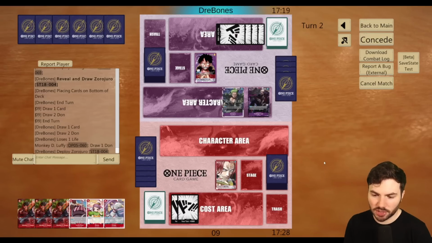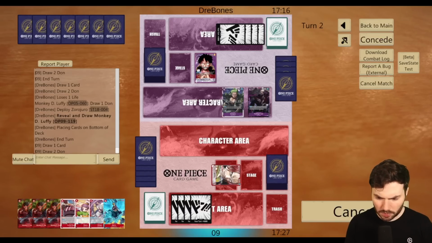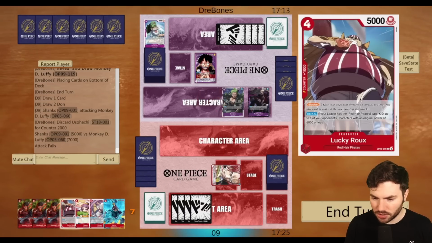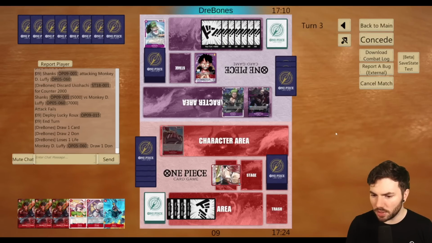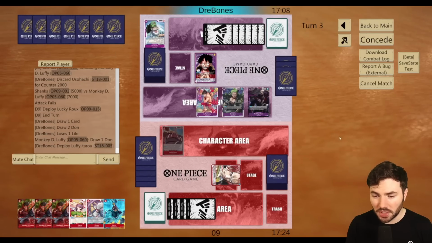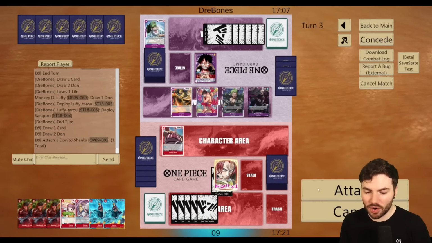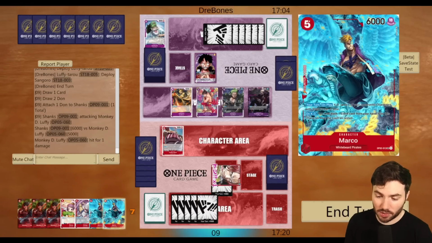I would imagine their curve was like Zorojuro into Luffy Taro into Sangoro, and then whatever else they want after that. So they have the Zorojuro. Will they have the Luffy Taro next turn? We'll swing 5 to counter out. We'll play down the Lucky Roo, and then this is good because now we can use the Lucky Roo to KO one of their units if they decide to swing. And like I said, Luffy Taro into Sangoro. Are we witnessing the perfect purple curve here? It appears that we might be.